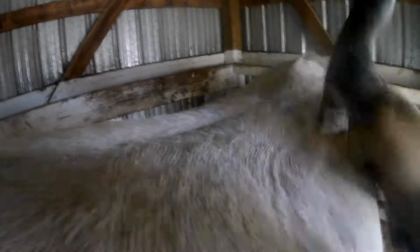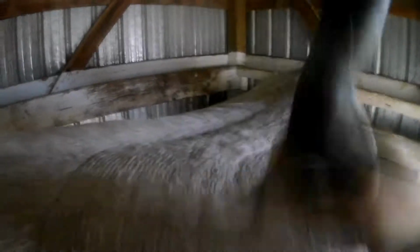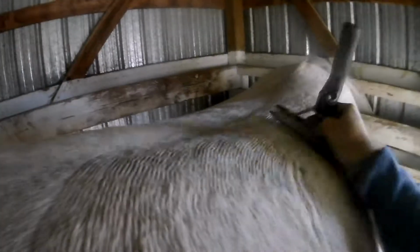And I turn the brush kind of like this because it's her winter hair, so it doesn't dig in. I don't want anybody getting mad at me because I'm brushing her with the, not really a comb for this sort of body brush. It's not really a body brush, but sure has been doing a good job getting that winter hair out of there, as you can see.